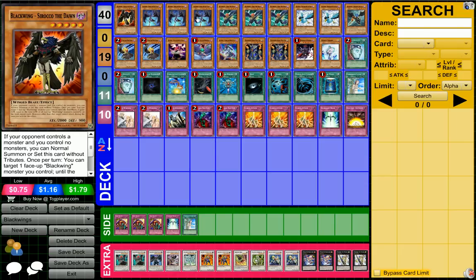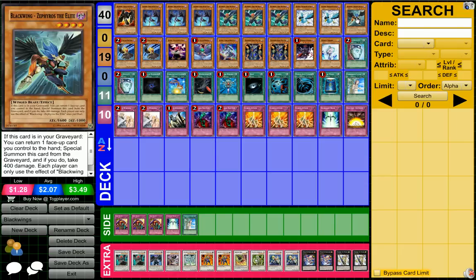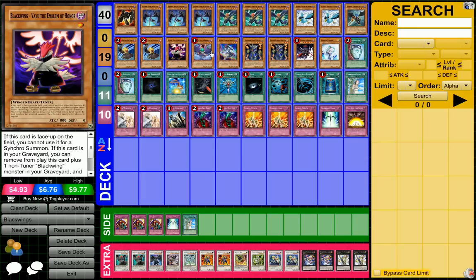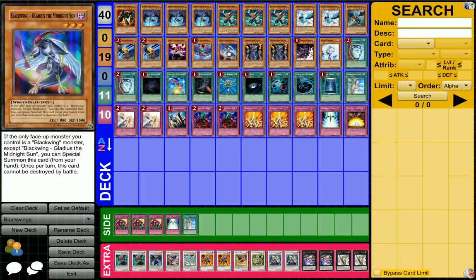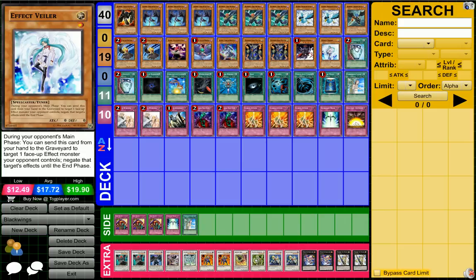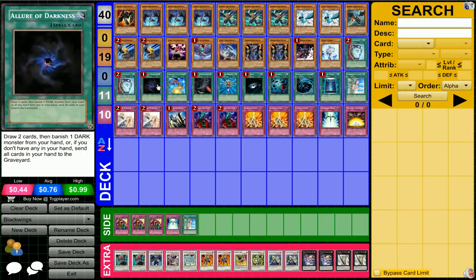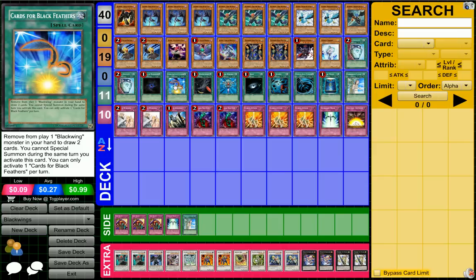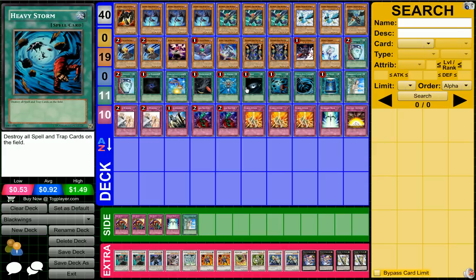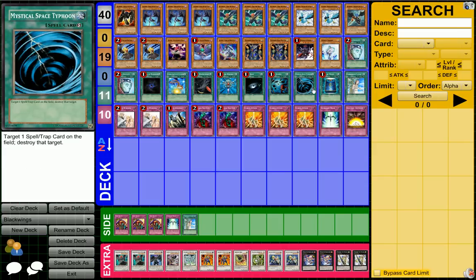One Sirocco, triple Shura, triple Bora, double Blizzard, one Zephyros, double Kalut of course, one Gale, one Vayu, and one Gladius. I got the double Thunder King, one Gorz, one Effect Veiler, two Dualities, one Allure of Darkness, the one Cards of Black Feathers, one Black Whirlwind, and the staples Heavy Storm, Dark Hole, and Monster Reborn, along with one Mystical Space Typhoon.